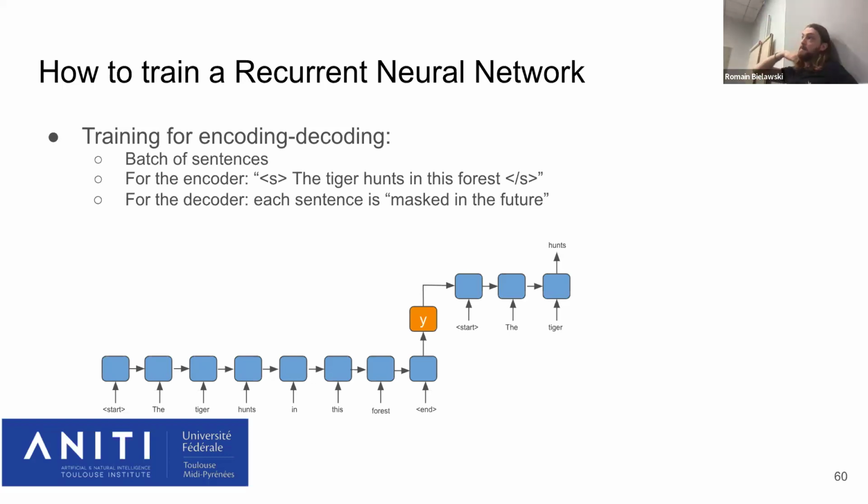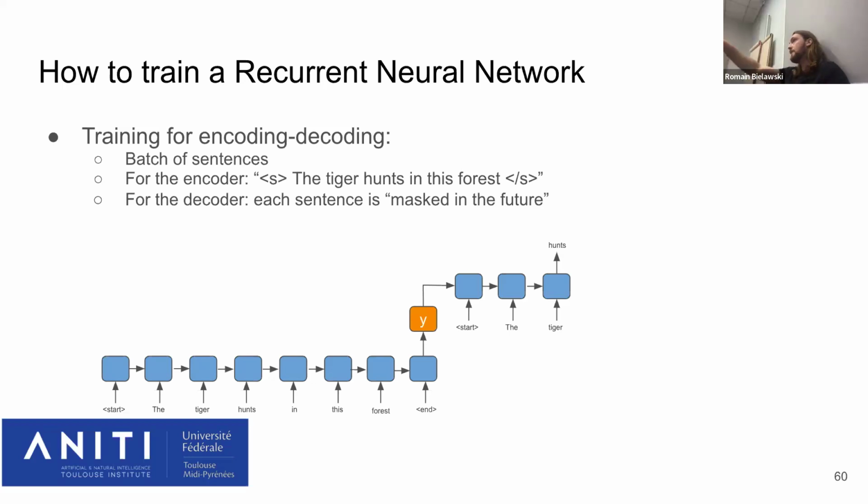For the encoder, it's actually quite easy because there is only one task, let's say, and the task would be to create a vector representing the sentence. But for the decoder, the task is a bit more difficult because you don't train it to predict the full sentence at once. You train it to predict the next word in a partial sentence.